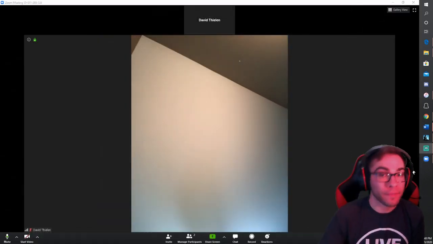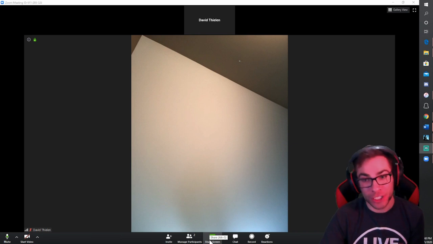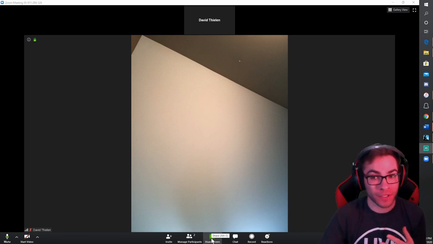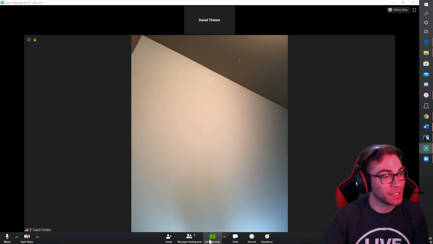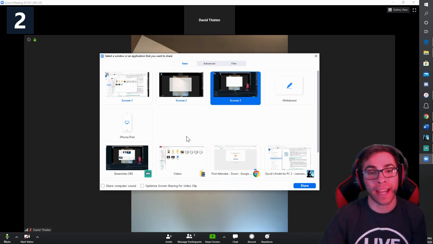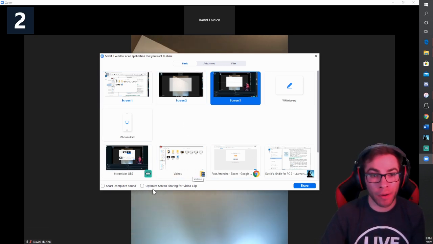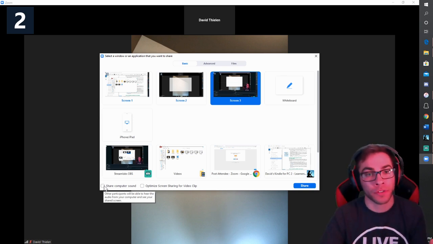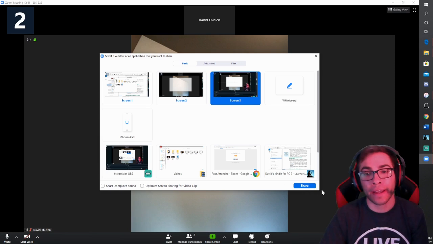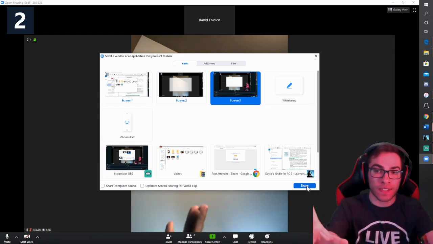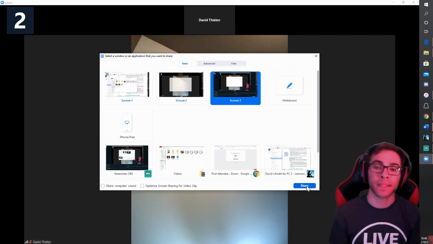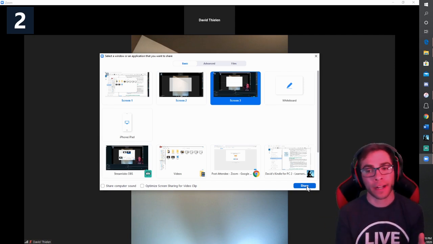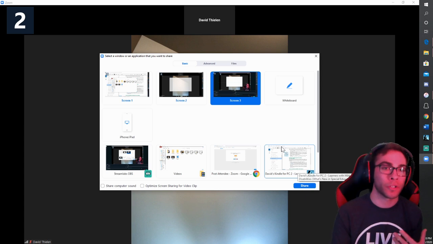Okay, I wanted to show you one of my favorite things about Zoom, and that is the screen share button. As the host, and anyone can do this, but students won't know this, you can share a specific screen. When I press share screen, I can decide which monitor I want to share. I can also share the computer sound. So if you have a video that's playing that you want all of your students to see, you can do that. Then you would press share, and they're going to be able to see exactly what you're seeing. I will let you know that this is sometimes a little bit laggy depending on internet connection and all of that stuff. So keep that in mind when you're sharing your screen, but it's a great resource to use.